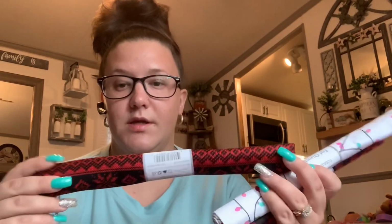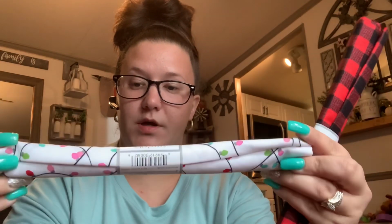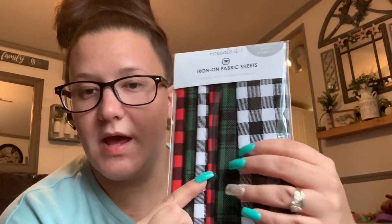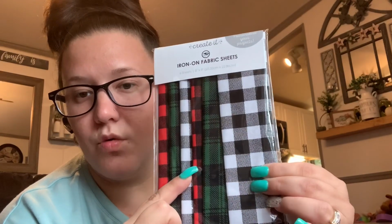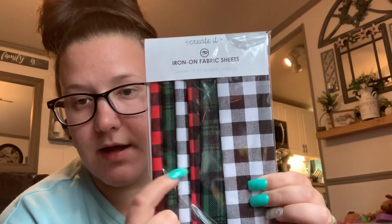So here is the one. It's just like a Christmas design. Here's another one. It's like lights, and it's just white. Here's the red buffalo check. And then these really caught my attention because I thought they were pretty cool. It's the green, I don't even know what you want to call that, but white and black, red and black, and then the green design.